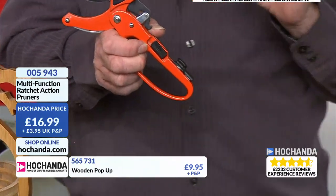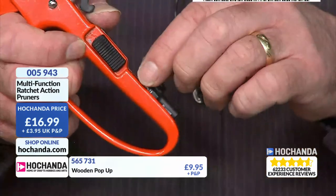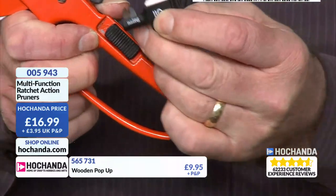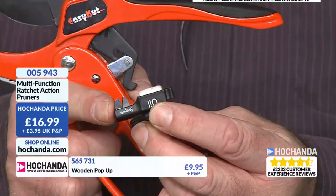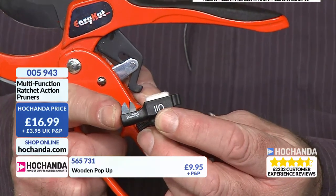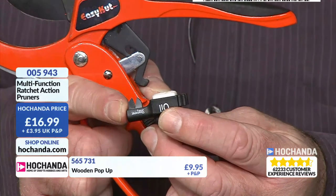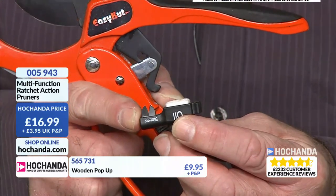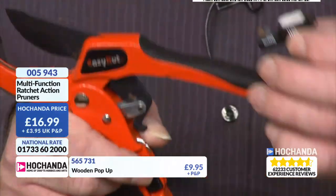Well, how about a nifty little idea that's in the handle that'll do both of those jobs for you? If I just pop that out like so, now we have, I'll just drop it down, there we have a little V sharpener. So you just put the blade between the V. Absolutely brilliant. Now, I've seen these sell on a box setup system for £15 just for a sharpener. That's just one function of this multifunction tool.